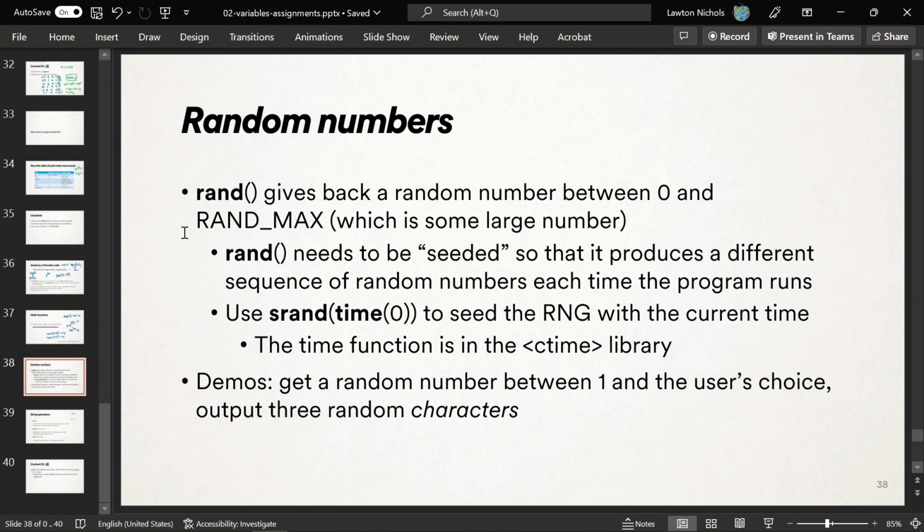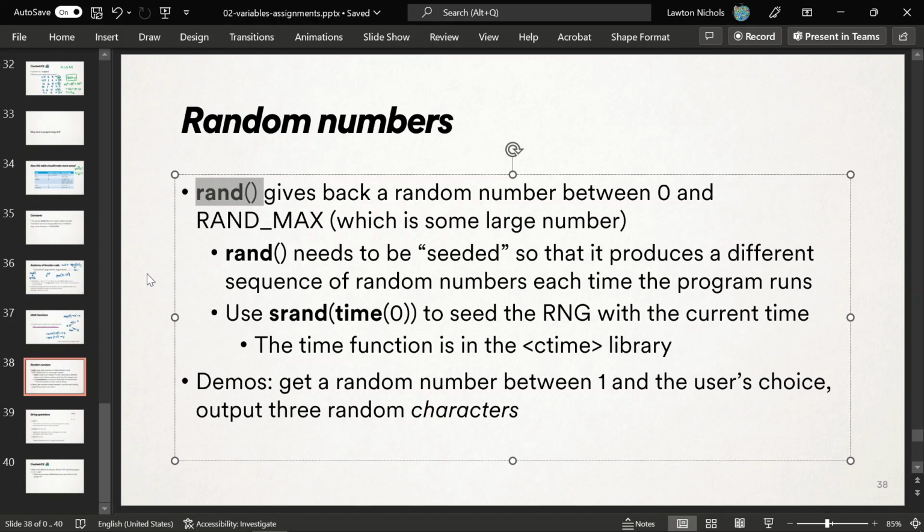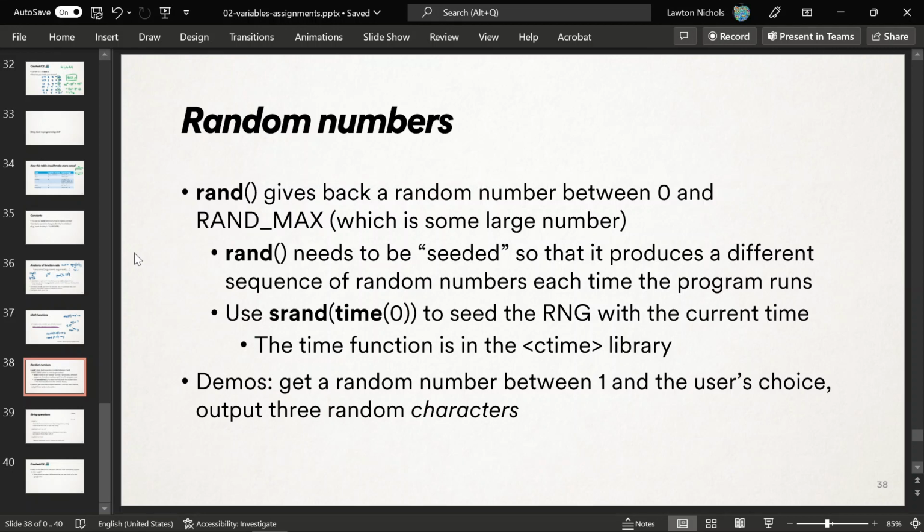It's rand. So let's talk about random numbers. Okay. If you call rand, it gives you back a new random number between 0 and some giant number called RAND_MAX. That's a constant for the library implementation. That's the biggest number it can do. So the number that you're getting back is going to be between 0 and whatever this large number is. You can assume it's very large, though. At least bigger than like 100,000 or something. So, yeah, let me show you just rand to begin with, and then I'll show you an issue. We'll fix the issue, and then I'll do these demos.